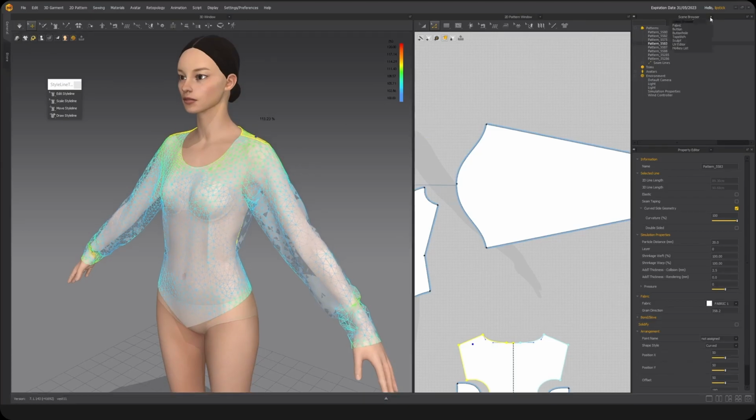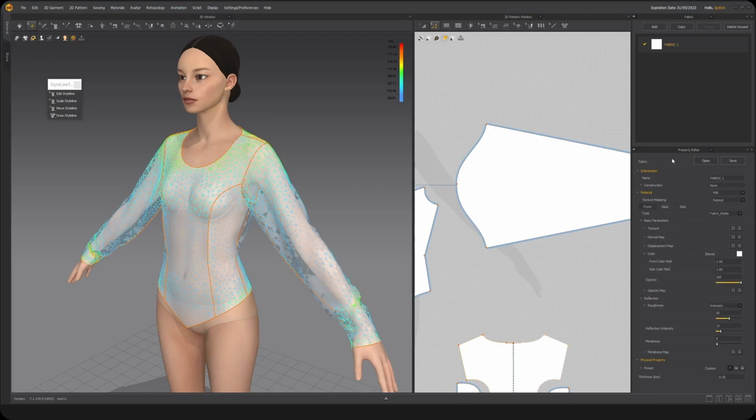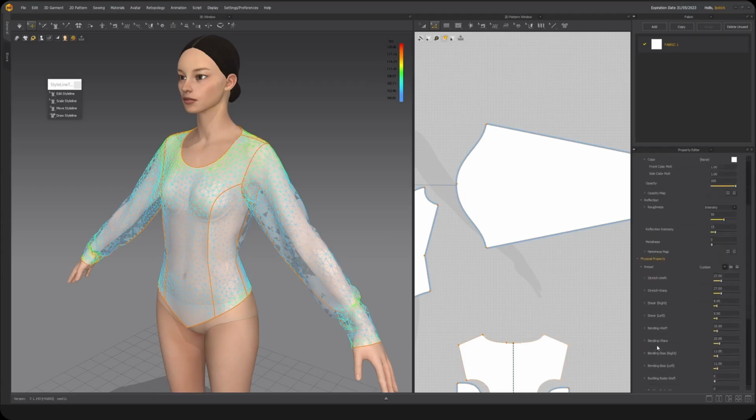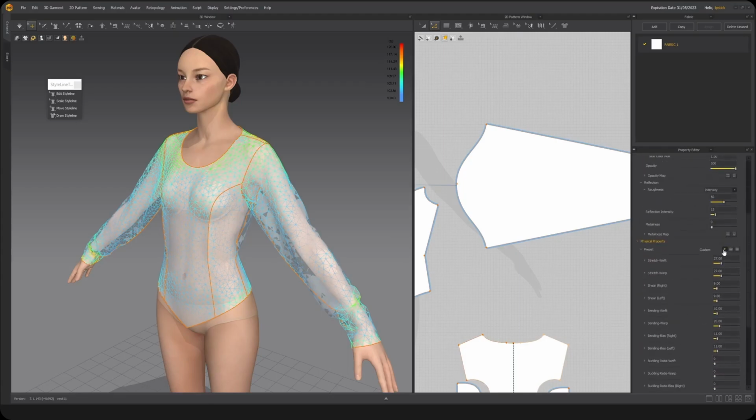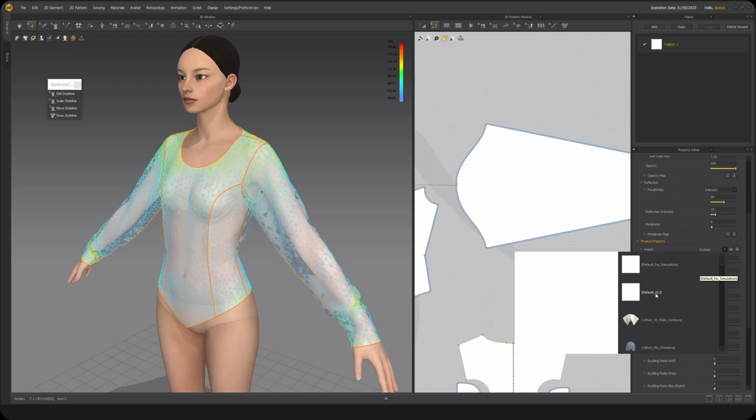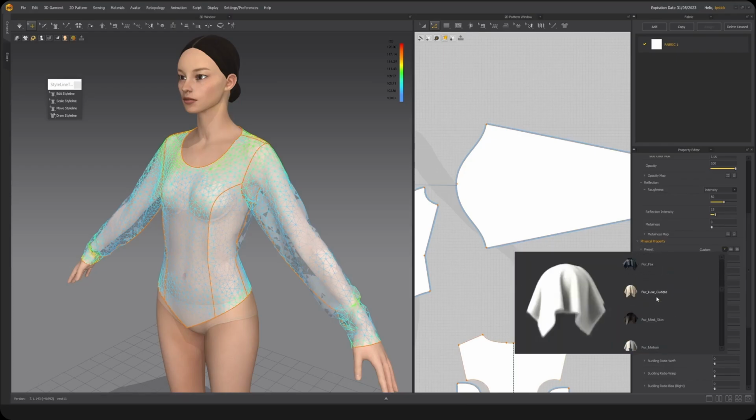Within our scene browser, we're going to go back here within fabric. And when I click on the fabric, which is a default fabric that is applied to everything here, we can go to physical property at the bottom, and we can tweak these particular settings. Now, of course, if I go to preset, on the little drop down menu right here, there are a lot of different presets that come with Marvelous Designer, a lot of different presets that are very useful in different cases.